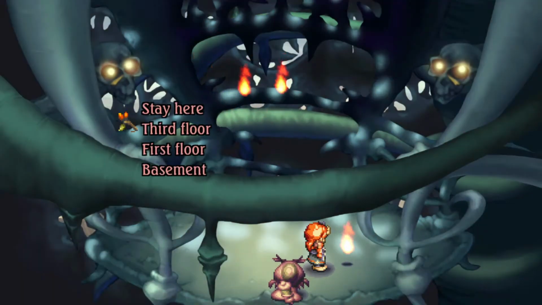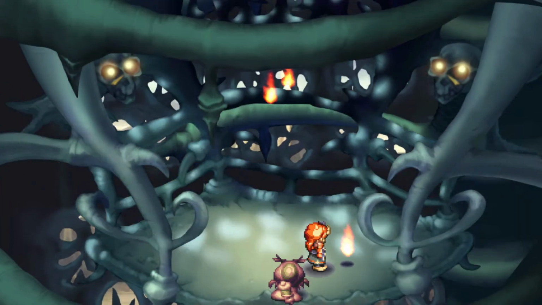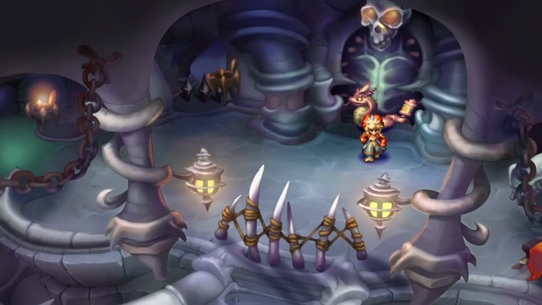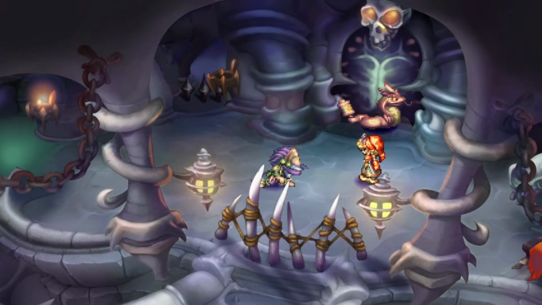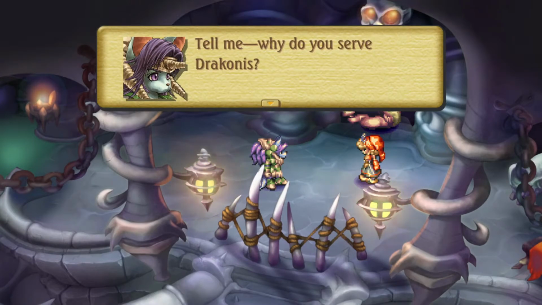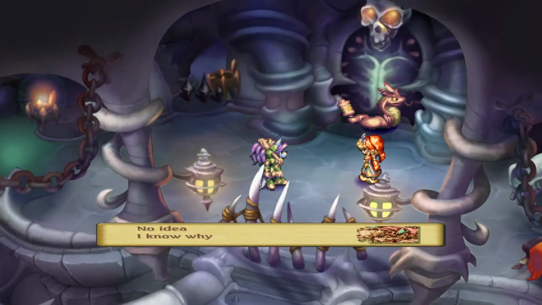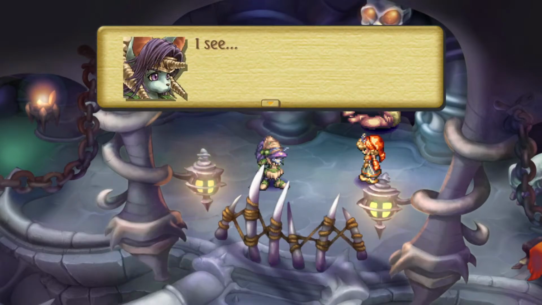The little fires in the background there are telling you what floor you're on, which is kind of cute. You must be looking for Lark. Oh, you. Hello. Hi. Hi. Tell me, why do you serve Draconis? You must know why he wants to kill the dragons. I don't fucking know. She facepalmed. Or, no, she just bowed her head. It kind of looks like a facepalm.